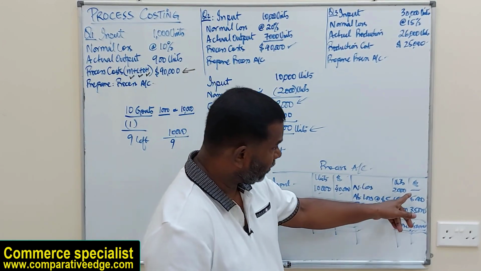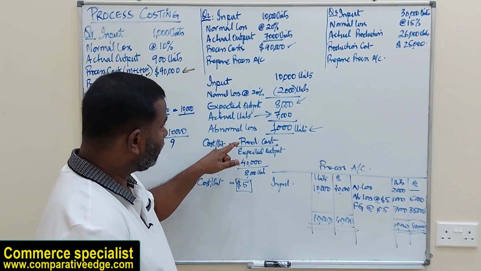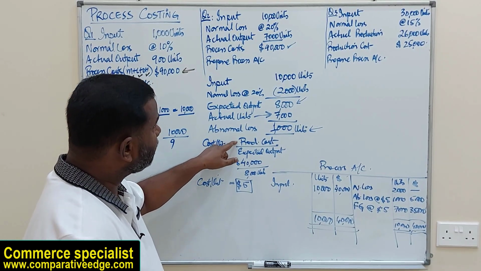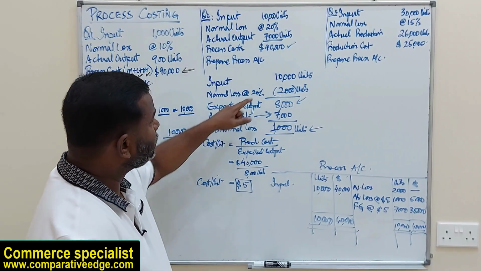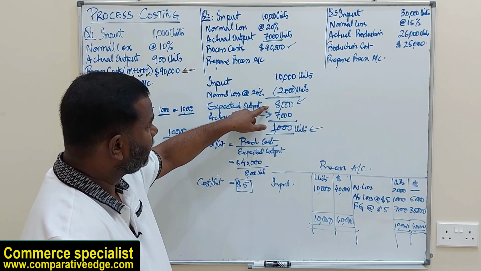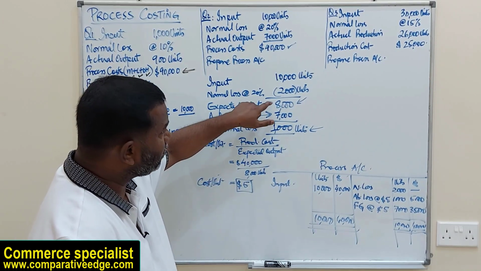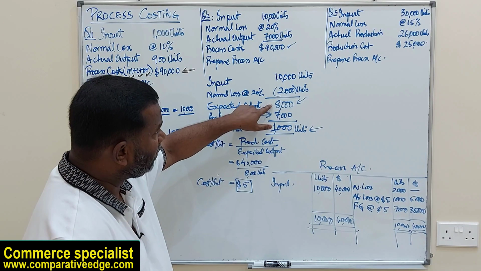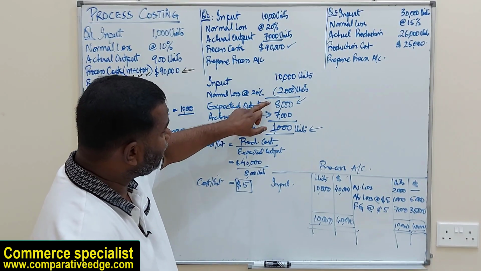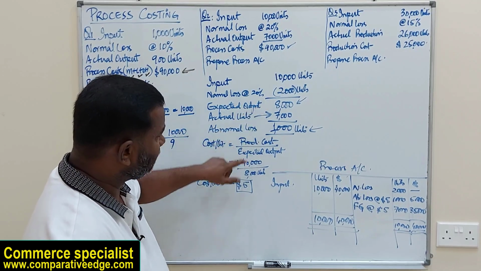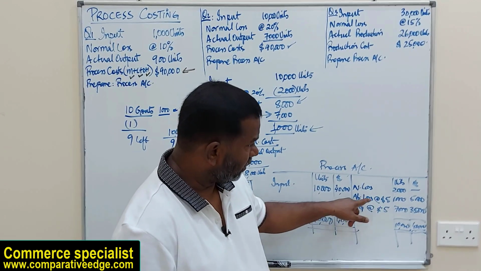That's why here normal loss is not given any value. In fact, if you notice here, this production cost was for a total of 10,000 units. 1,000 units, 2,000 units were lost. So when we calculated the cost per unit, it is 10,000 by 8, that means the good units. These are the live goats. This was the normal loss. So the total production cost we are dividing by the expected output, the live goats. We get 5. So normal loss is not given any value. Abnormal loss is given the value.